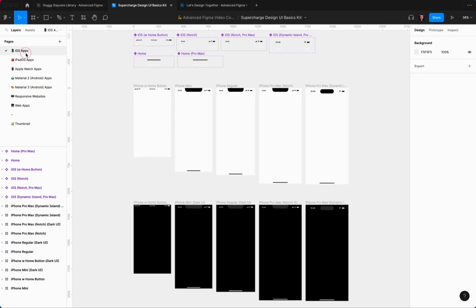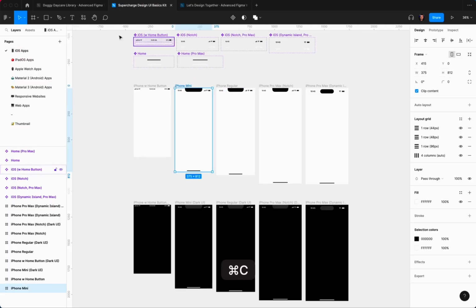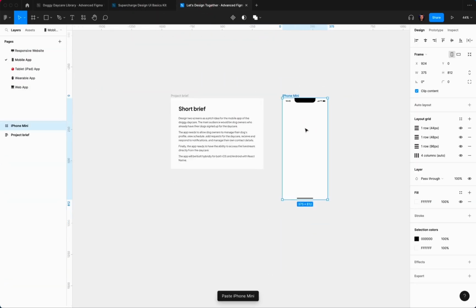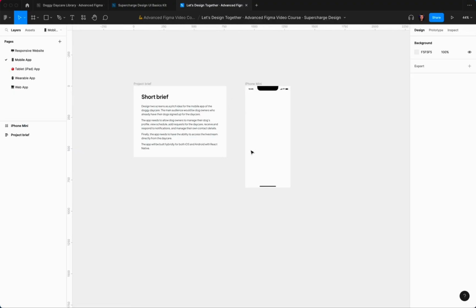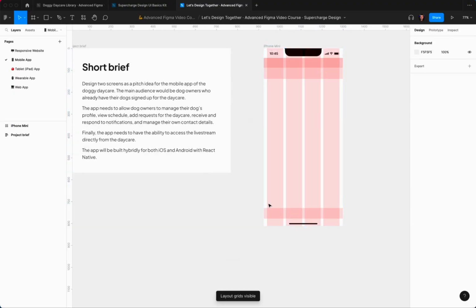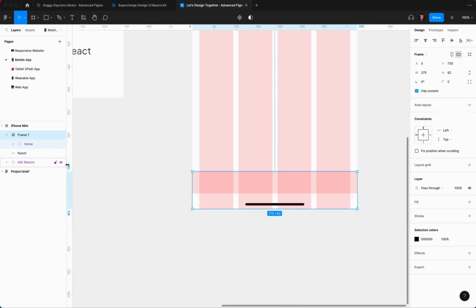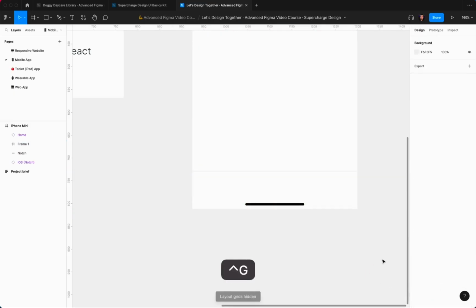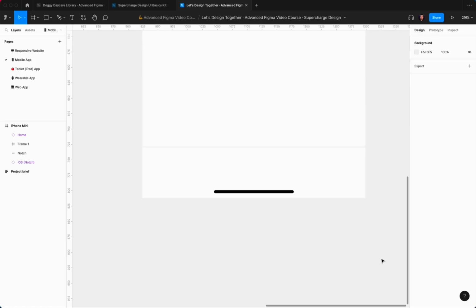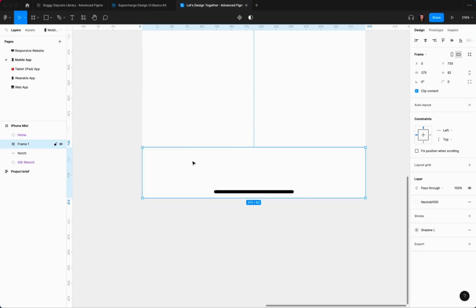And in our UI Basics kit, we're gonna go over the iOS app screen. I always pick one of the smaller ones. So the one that's 375 in width is usually my go-to choice. And in here you can see that I've also built a couple of other things into this template. So it's not just the frame size. You also have the home indicator. You have the status bar on the top. You also have guides that you can follow and you can break once you get a hang of everything, when it comes to building the bottom navigation bar and other elements in your design.